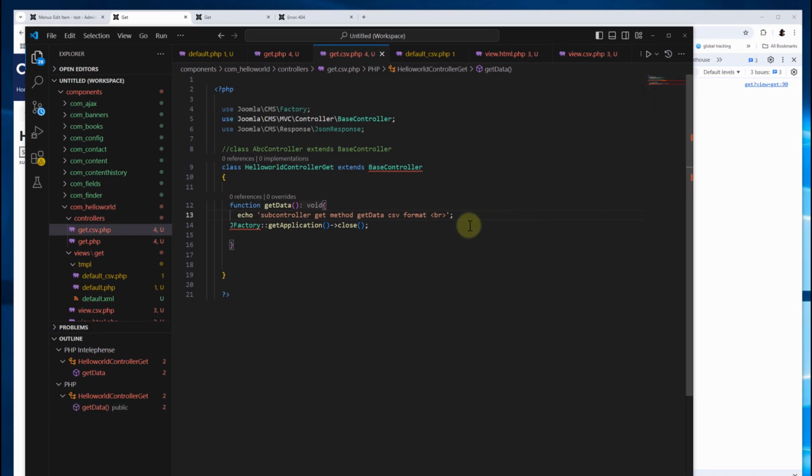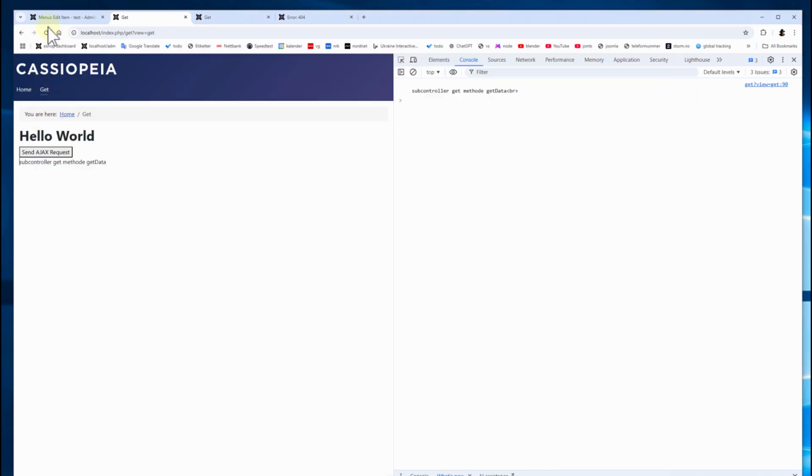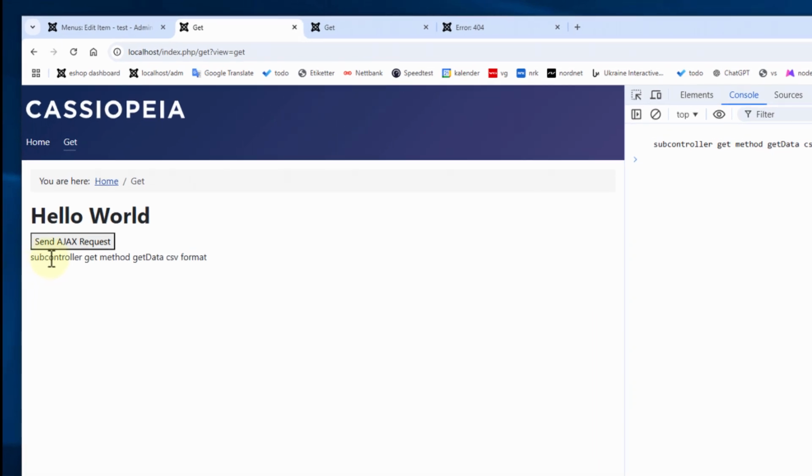So we now have our own file here in the task controller folder for taking care of the CSV format of the get task. So now we'd like to save this and see how that's going to be accomplished, and update the site, pressing the button, and now you see that we have entered the subcontroller get file with the method get data with the CSV format.